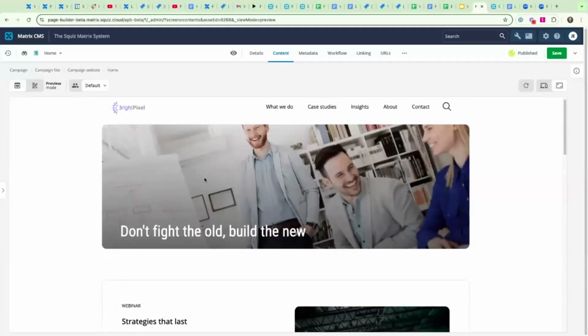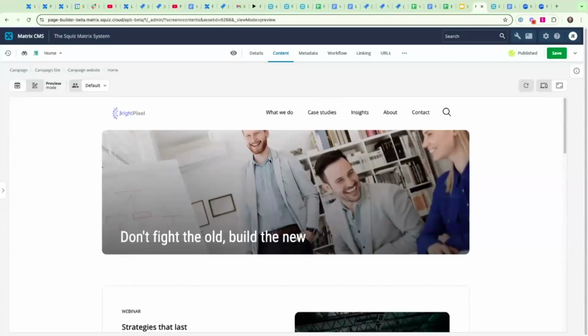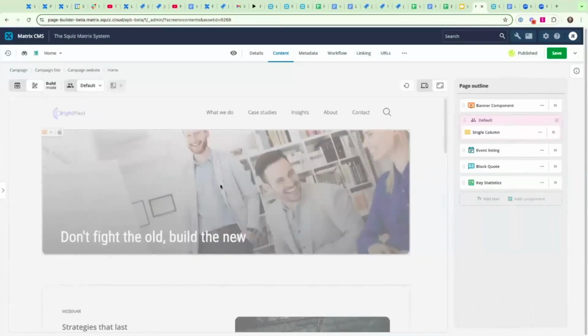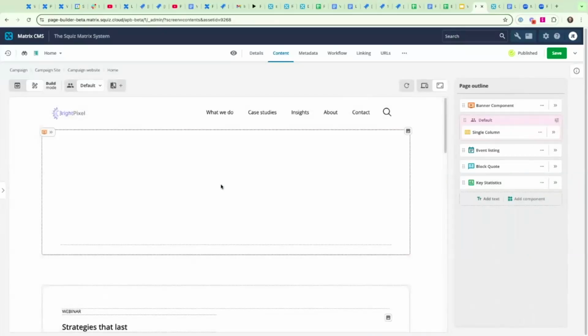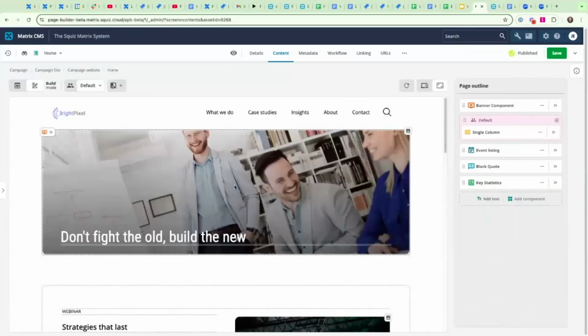So we've made it easy to build a page and personalize. At this point, Tina's free to go ahead and publish the content. I'm going to drop back into preview mode and talk about a few more things that Tina can do. She can also optimize the page for better results. Just like personalization, A/B testing is built right into the interface. She can set up, create the content, and execute her test from the same screen, which is a huge time saver. I'll go ahead and quickly configure an A/B test like Tina would.